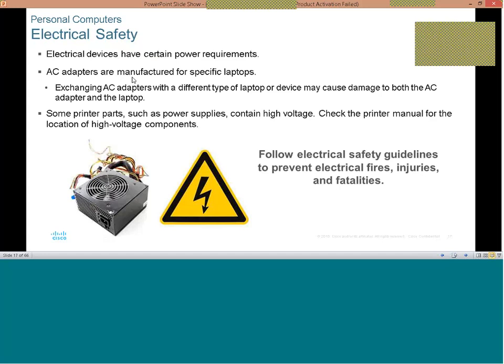We have two types of current: DC current and AC current, direct current and alternating current. But in this case, we're dealing with the AC adapter, which takes in the AC. Within this box you can see here, you have what we call rectifiers. Those rectifiers are like diodes that are inside this box. They convert the AC current into DC current, because most of the components on the computer motherboard actually work with what we call DC current. And so when it comes to the laptop, the same thing.